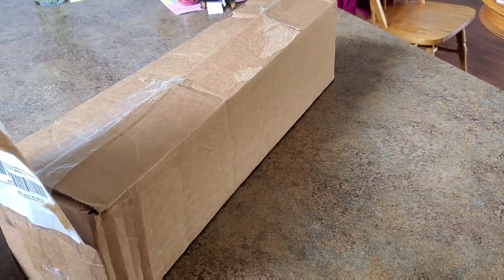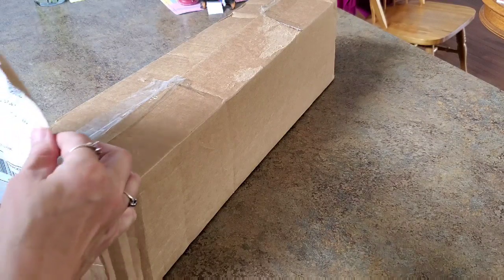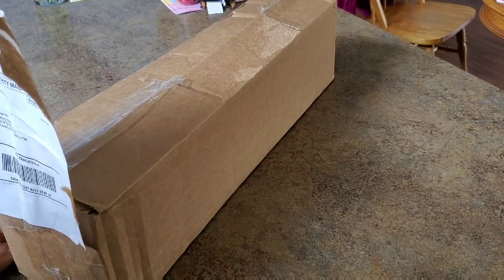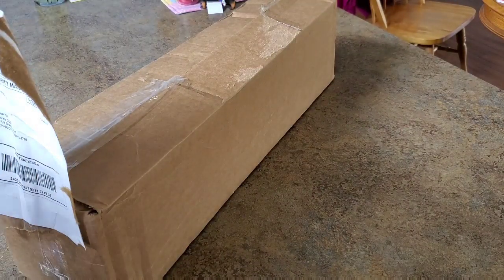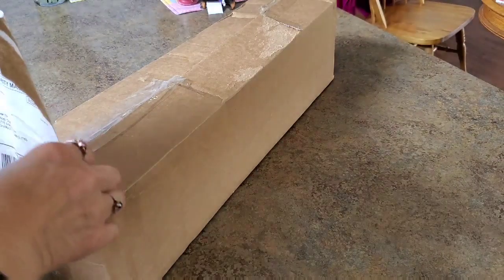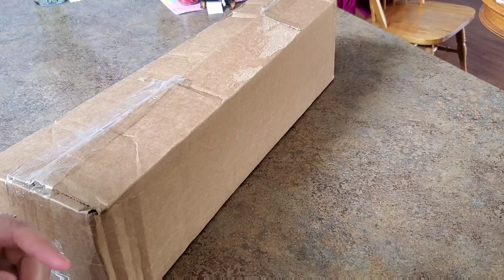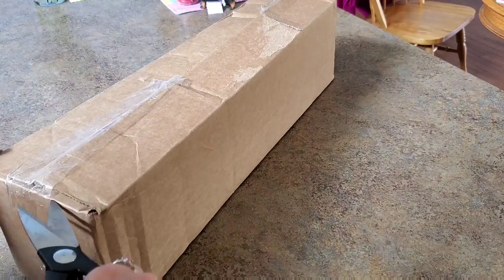She sent this out two weeks ago. Two weeks, and it came priority mail, which is supposed to be like three days, and it normally is. Shipping has gone crazy, lost its mind. I wasn't worried that it would come. I knew it would get here eventually, but boy, did it take some time.